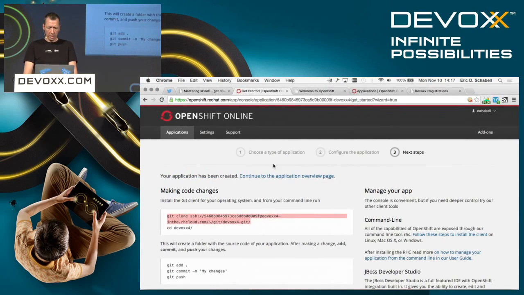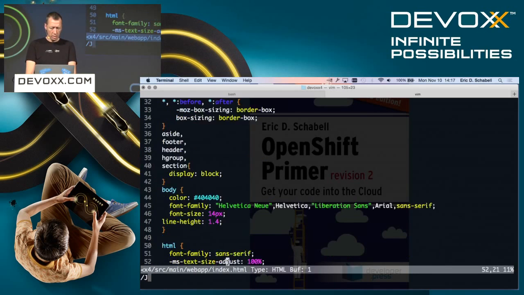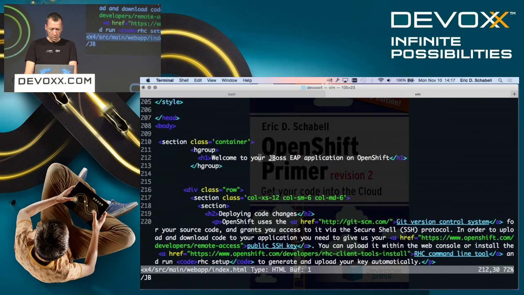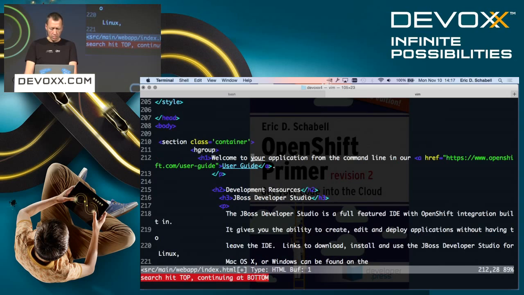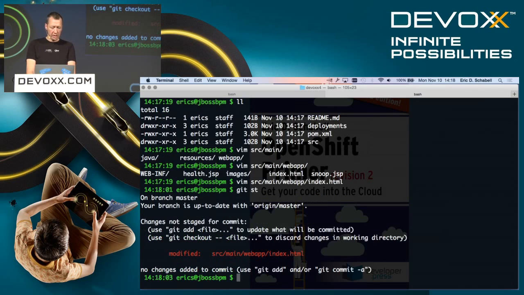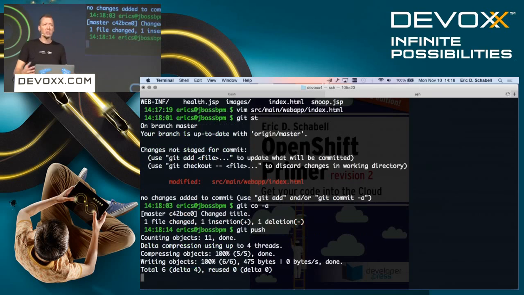And let's see if we can find something handy to change. JBoss EP, there you go. Welcome to. So we're going to change part of our code. It doesn't really matter what it is. And if I do a status, I can see that it needs to be updated, right? He's figured out that I'm working on something. And just push it. So it's a normal development cycle, right?